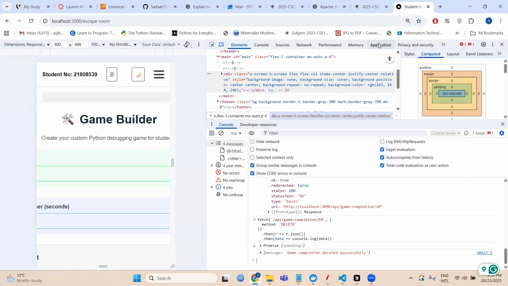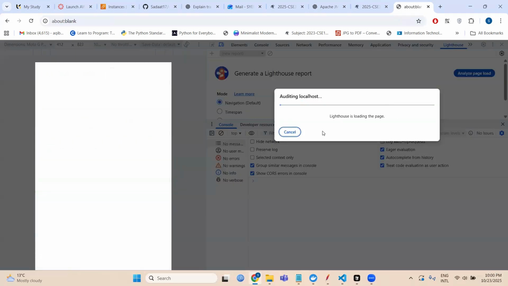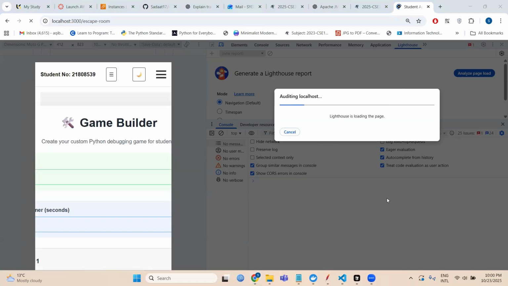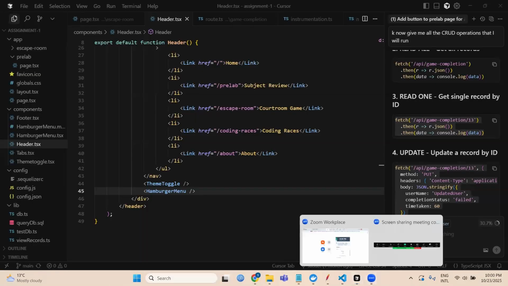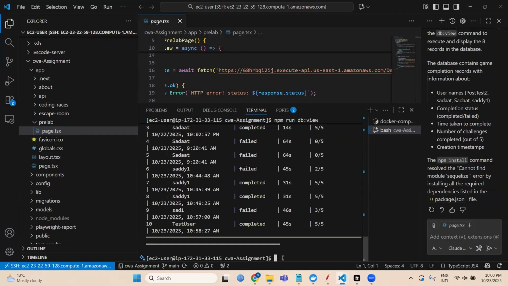I'll also generate my Lighthouse report. Meanwhile, that's loading, I'll show you my Playwright tests. I run that.